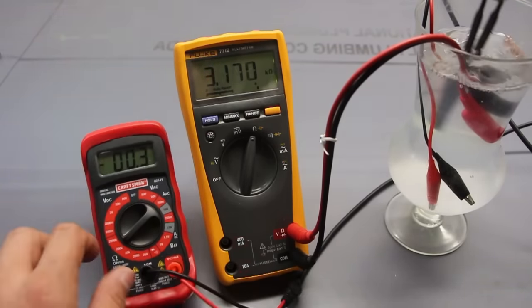This is why I encourage you not to use these cheaper multimeters, because if an engineer in a different country makes it, you can't verify whether the UL certificate is justifiable, whether when they say up to 1,000 volts or 10 amps, whether that's really true or not. I've read many stories where people have used these cheap meters and they've run a test like this and the thing has blown or the probes have melted. With this much current coming through here, you know, any of those situations can occur.